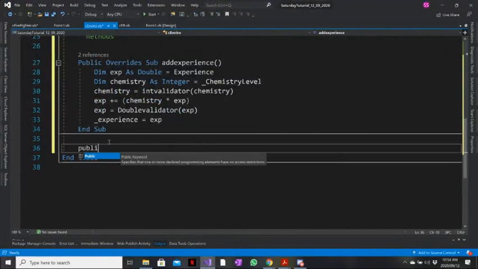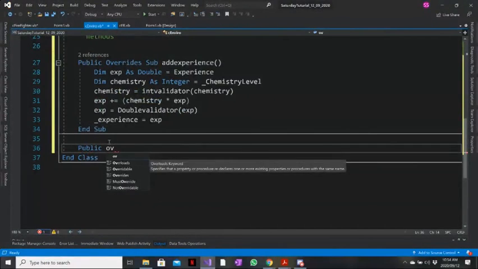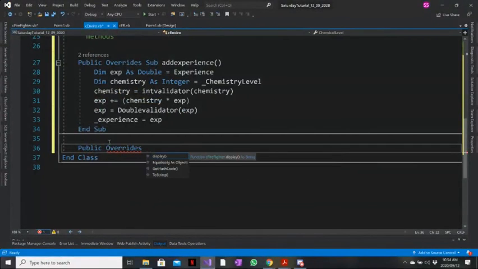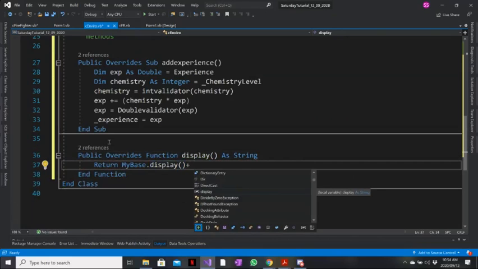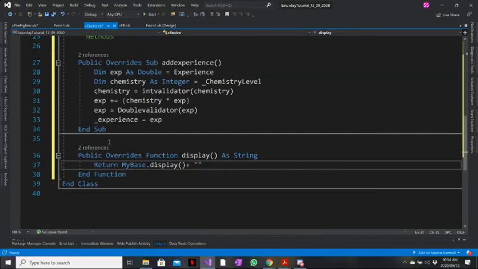So that makes it pretty easy for us for the display one. It's going to be public overrides function display. Right, and this one does a return MyBase.Display, and I'm happy with that. What we're going to add to it is going to be chemistry level with a colon.